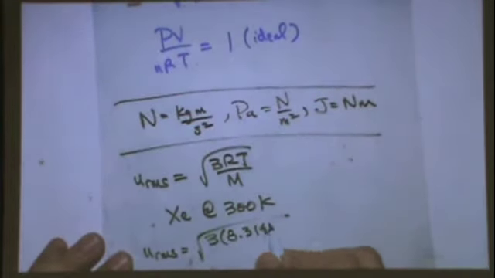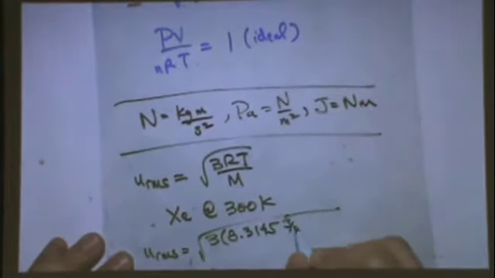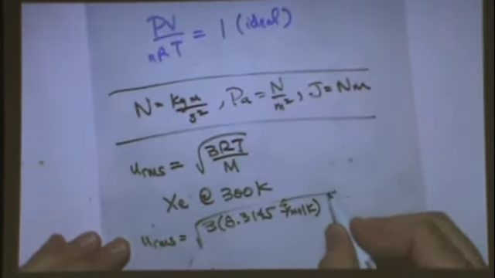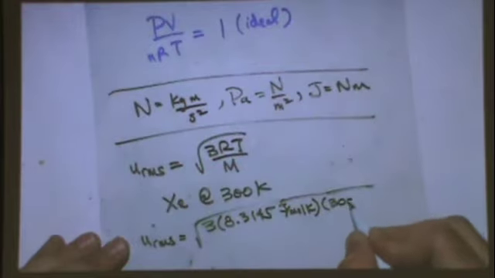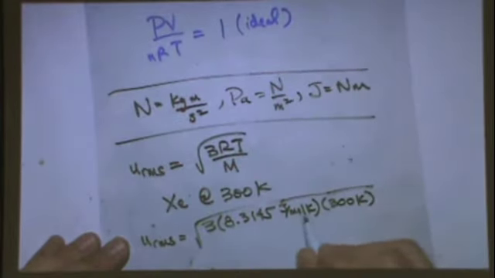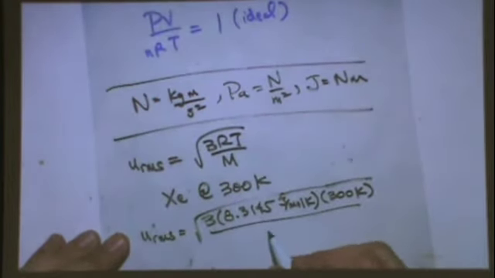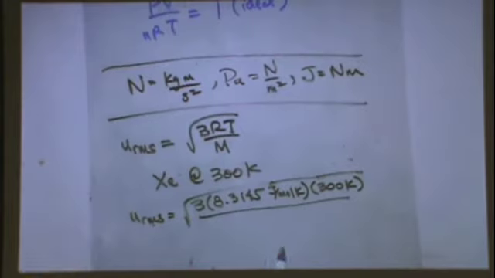Remember, it's the R with the joules in it. It's not the one we typically use for the ideal gas law. Or another way to say it, this is the one with the SI units. We'll give you both R's, you just need to pick the right one. 1 over m. Okay, turn to your neighbor for a second. What am I going to put down here? I'll give you like 10 seconds.